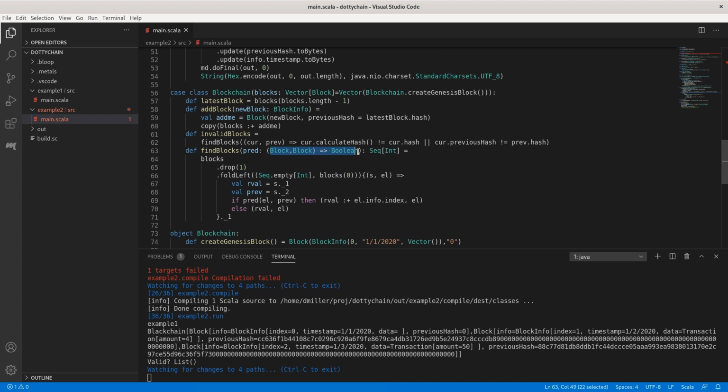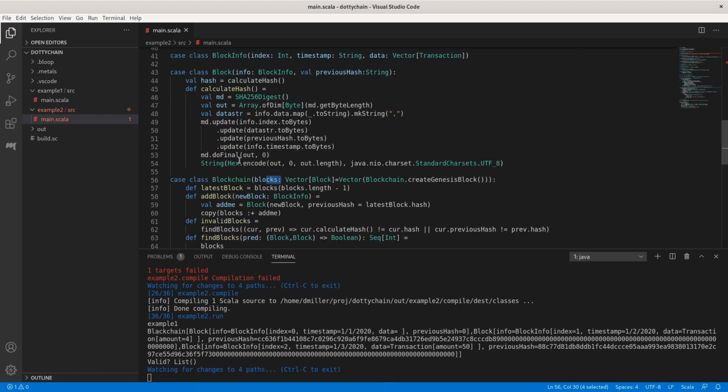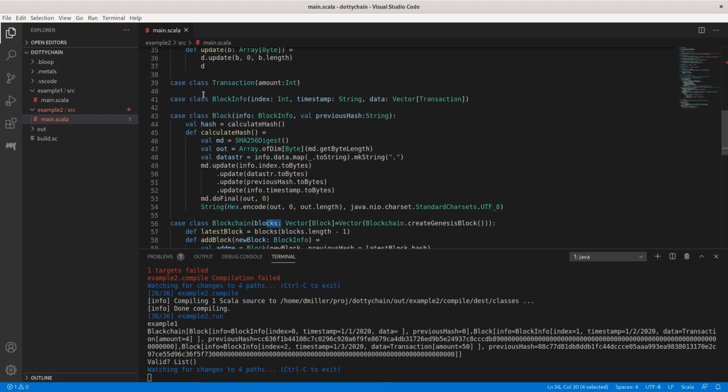And we also saw that blockchain became immutable, and so every time we make a change to the blocks, we have to create a new blockchain object. Same thing for block. And to separate out block, which had a lot of mutability in it, we broke it into the immutable part, and then left the mutability for the part that needs to change. And every time we change it, we actually would just create a copy of it if we need to.